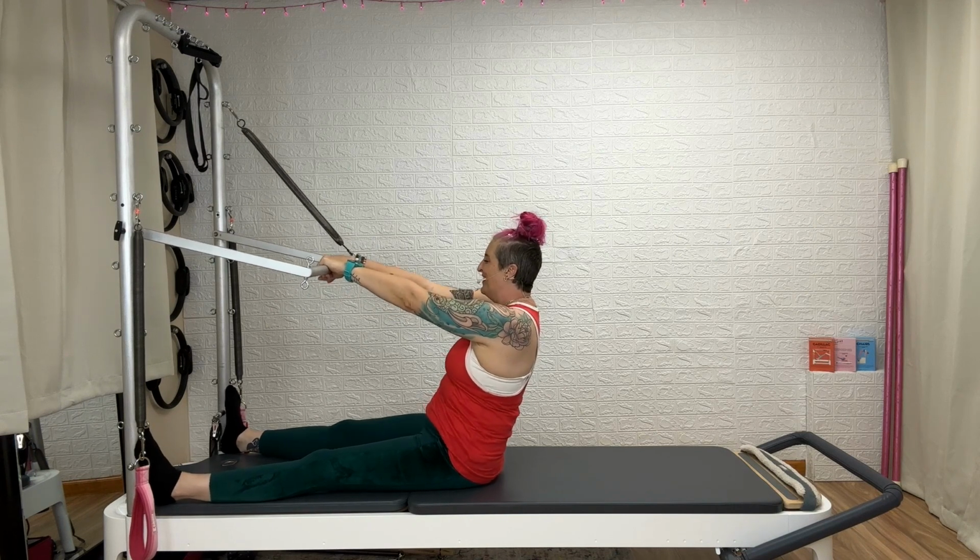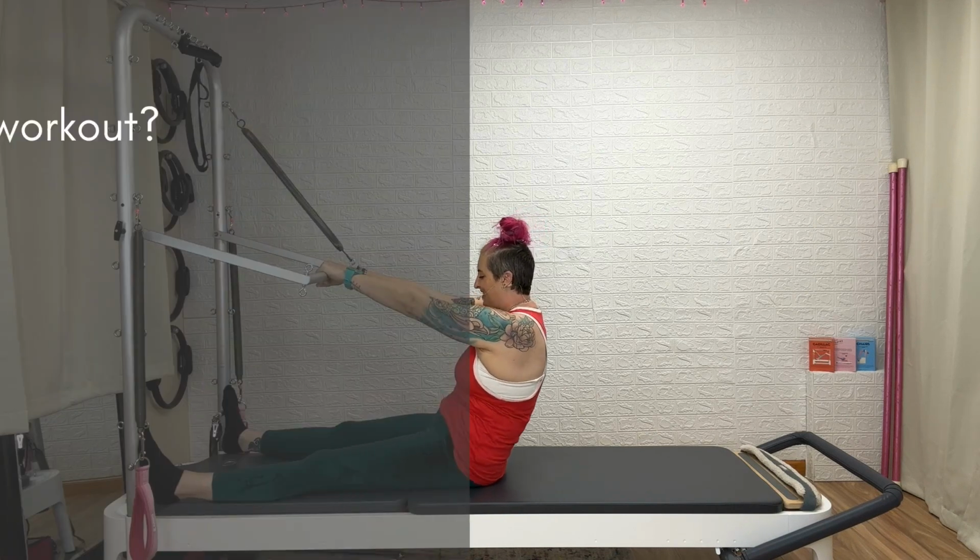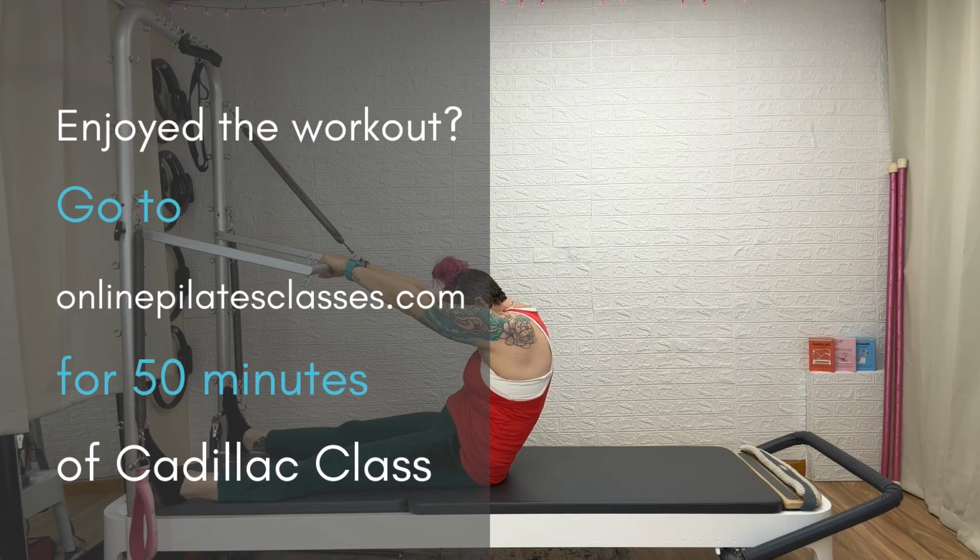But anyway, we're going to pull that waist back as we tuck the tail under and just stretch through the upper back here. And then come back.